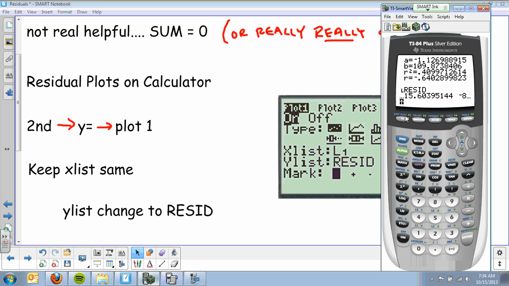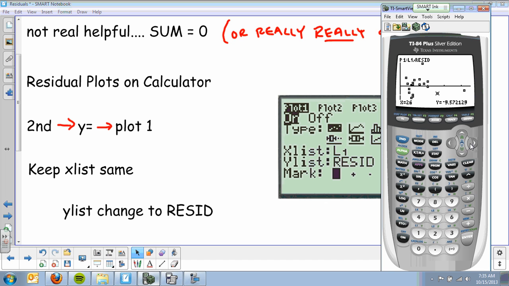Okay, so now I'm going to show you how to do what's called a residual plot. Basically, I'm going to go into my y equals and my second stat plot, and I'm going to go down to my y list. And instead of using list 2, I'm going to plot the residuals. So second stat, I go down to 7, resid, and then I hit zoom 9. That's going to create more or less a sideways graph, and it's a residual plot. So if I hit trace, each point gives its x value, 15, and the residual, which is the residual of the very first one that we calculated, 2.03.